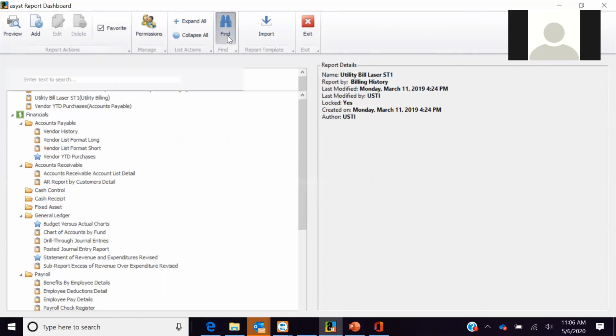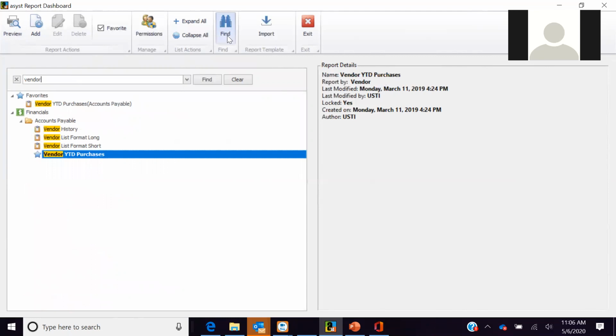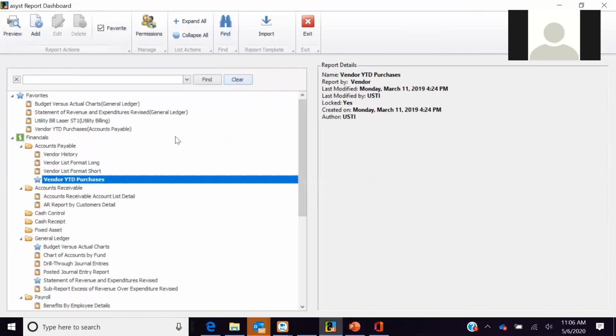Now, on this navigation, a couple things you can do. One is you can search. Over time, you're going to build a lot of different reports, and you may want to search based on keywords. If I want to find everything that has vendor in it, I can quickly search. So as you get those long lists, you can do that. One other thing I want to point out is depending on your permissions, if you don't have access to payroll, you're not going to be able to get to the payroll data.